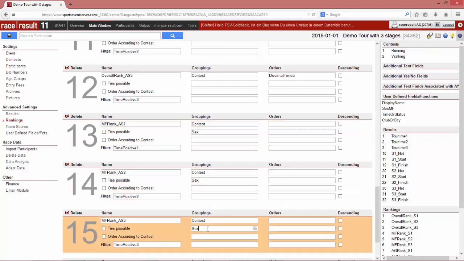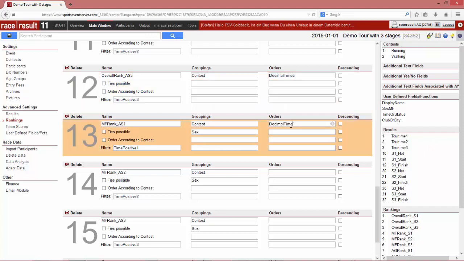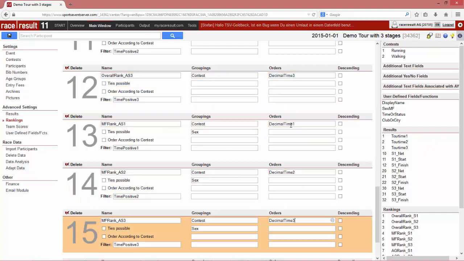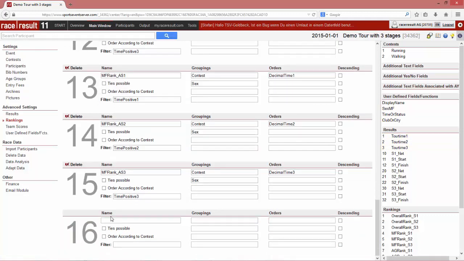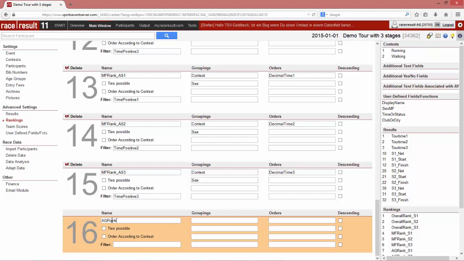So it means there's a first male runner and a first female runner and a first male walker and a first female walker. Again ordered by the decimal time 1, 2, 3, so the 2 times.